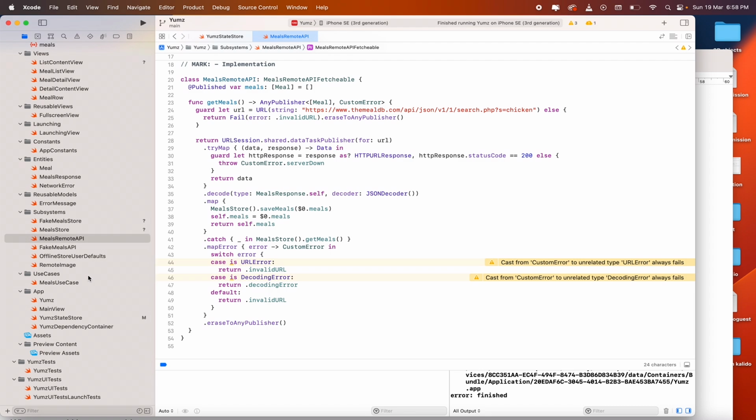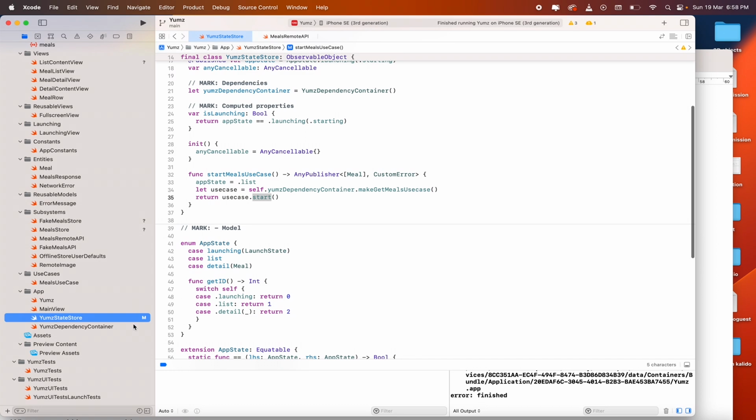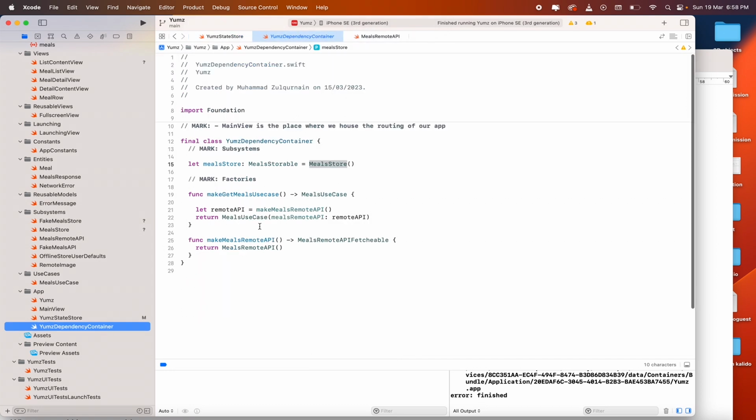So things to highlight are the dependency container. So this dependency container essentially is responsible for creating all the subsystems, like in this case you can see a meal store and a use case and a networking layer, that is this meal remote API.